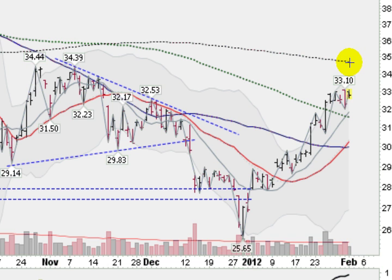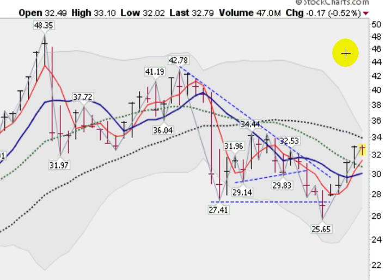So there's a point of resistance just up ahead where you could have a little test for silver. But so far, riding this gray area up — the Bollinger Band — and pullbacks taking us not quite to this gray line, the 10-day moving average. A very solid move here for silver. On the weekly chart of silver, we can see this cup formation, with 34.44 as the top of the cup — another point of resistance — along with the upper Bollinger Band at 34.70 and the 40-week moving average at around 34. So I'm calling overhead resistance in the 34 zone. We could have a little sideways action or a pullback, and see what support comes in from the 10-week and 20-week moving averages if we do get a pullback.